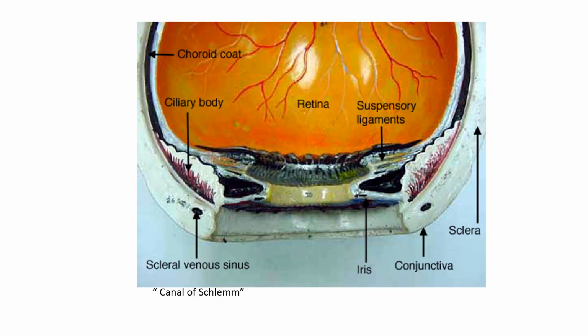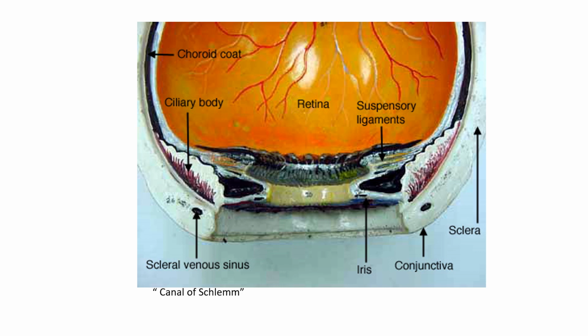Here's another view of an eye model that we have. We can see the sclera, but the more superficial tissue that would be on top of the sclera is the conjunctiva. The colored portion that you can just see a little bit here is the iris. Here would be the whole of the pupil.